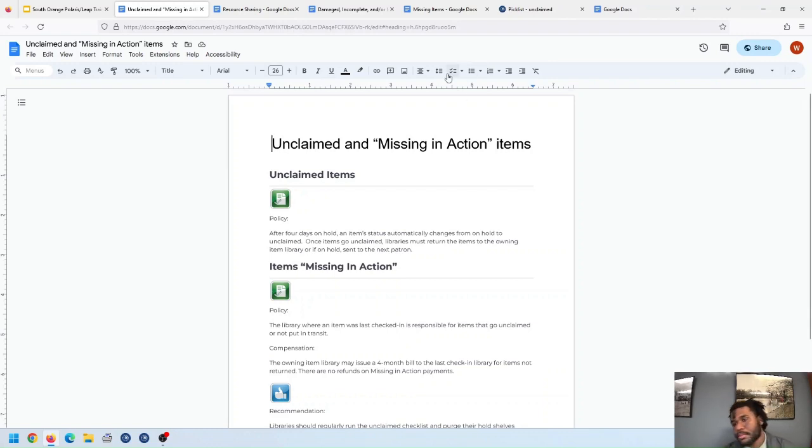Okay, so this is all automated after the 4th day. It goes to unclaimed, yes. But you can still check it out to the patron if they come in. It's still on their card as unclaimed, so a checkout would be successful to them. But what if they say, I need a 5th day, I'm on vacation, so I'll be back on the 5th day? Yeah, then it'll automatically go to unclaimed, yes. But you can note that on the hold slip, and just say being held till whenever instead, they're on vacation or whatever.